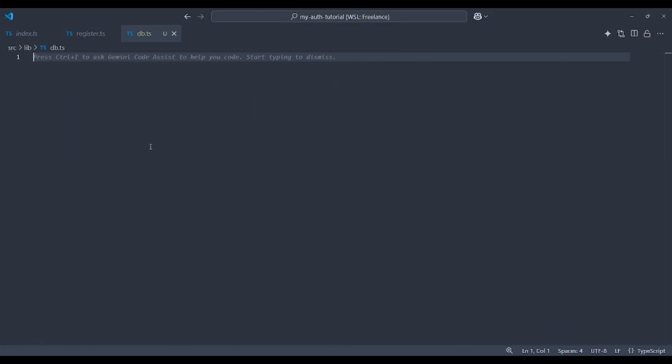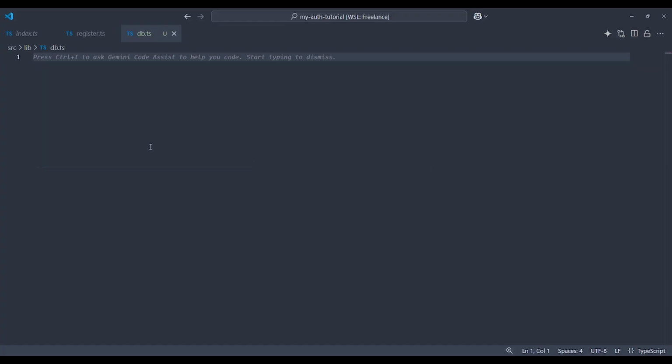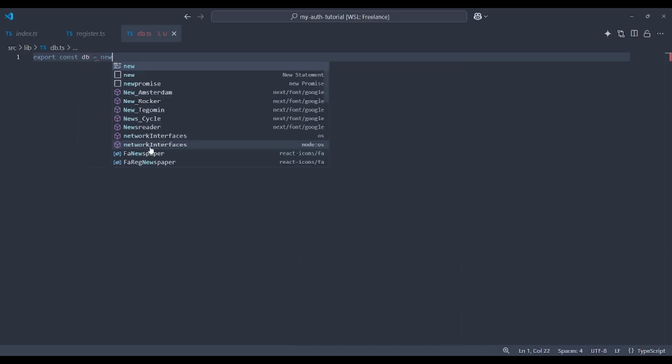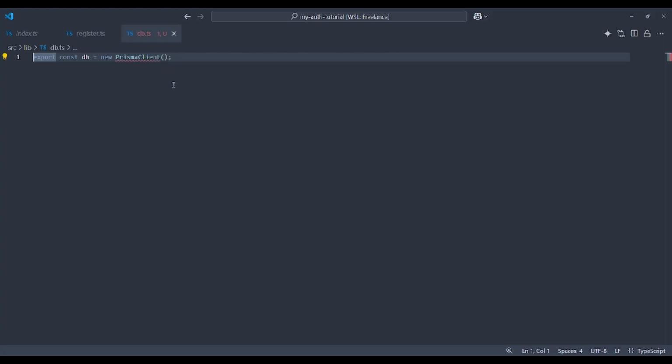Now in this file we need to import, actually, since VS Code has a feature that will auto import packages, we can just type export const db = new PrismaClient. Oh, I'm sorry, it did not do that. It is complaining here. So this is the basic line that we can write in db.ts. We just have to declare a constant variable db that will contain the instance of the Prisma client object.